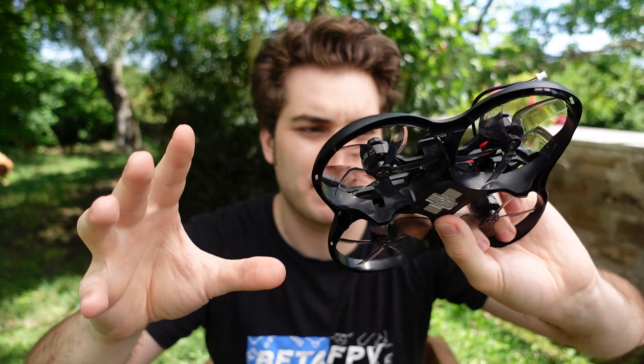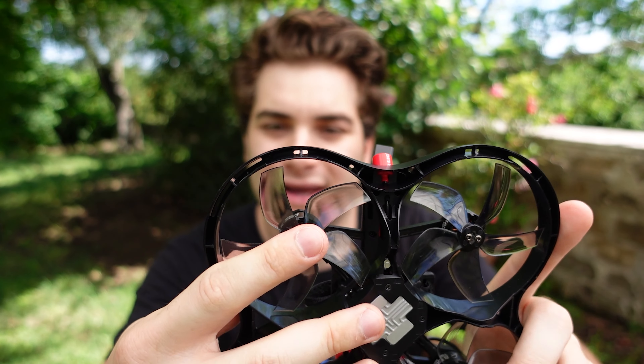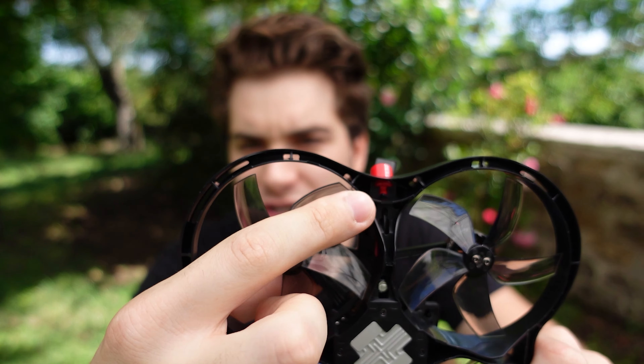The analog version is 145 grams. With a 650mAh battery and a 20-gram camera, the analog version will probably be sub-250 grams. The HD version with a camera — there's no way. It also comes with a super tiny lollipop antenna and a channel to route the receiver antennas. The drone is made of nice quality PA12 plastic, which is supposed to be crash resistant — I hope I don't have to test that.